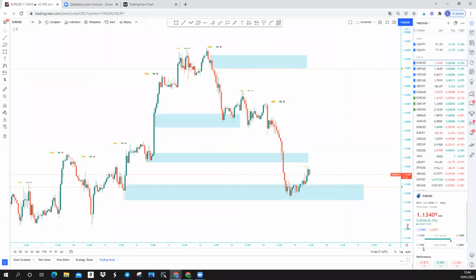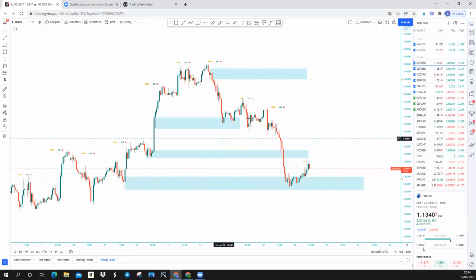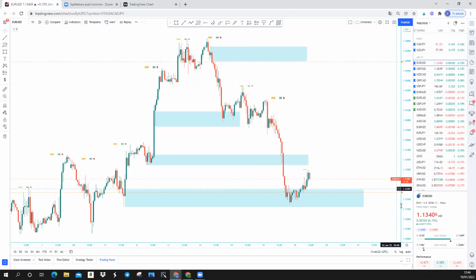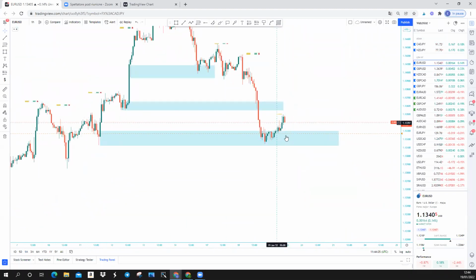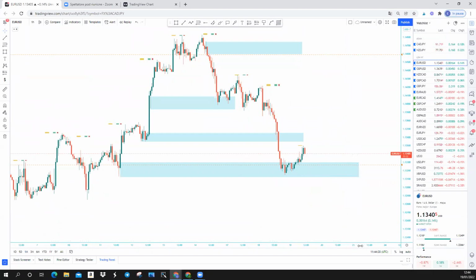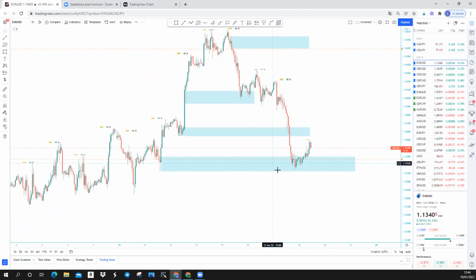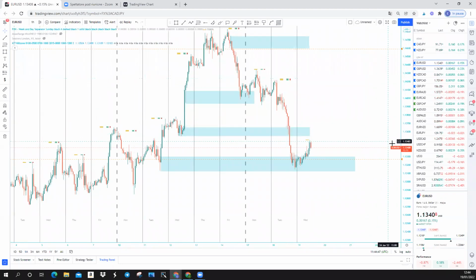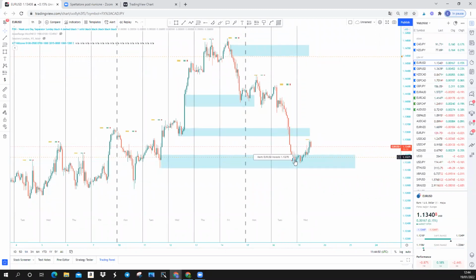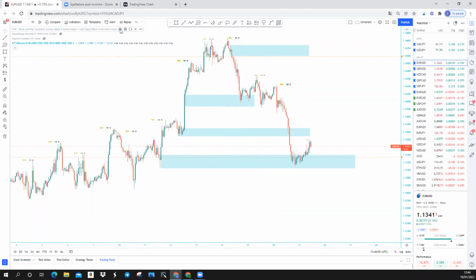EUR/USD, I'm looking for buys. We've been very bearish for some days, for 3 days actually. Now it's the 4th day. Usually the cycles are 3-day cycles, usually, not always, of course. And this might be finally a reversal for some bullishness. Also, let's put the weekend day separator, and we might also have the low of the week on Tuesday, yesterday. This could be the low of the week.